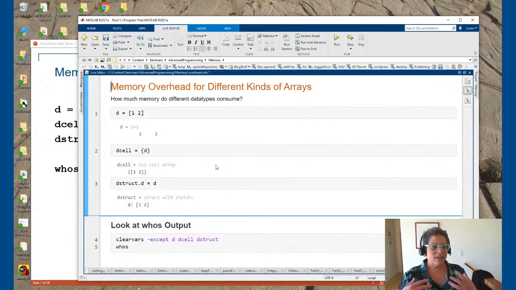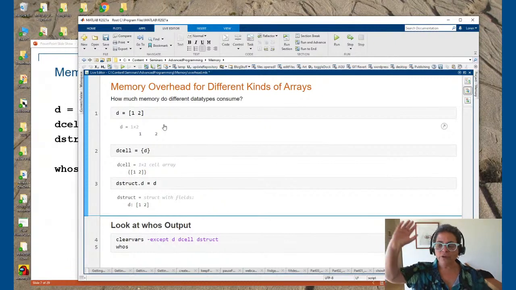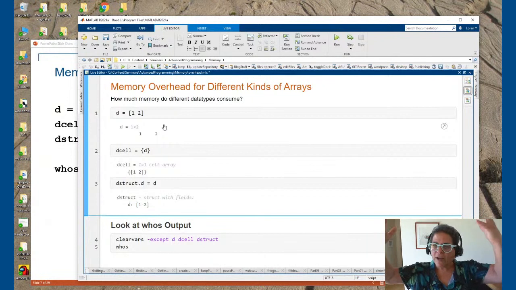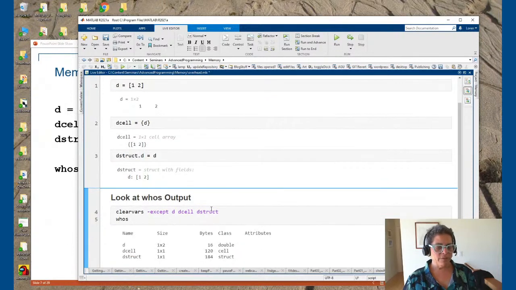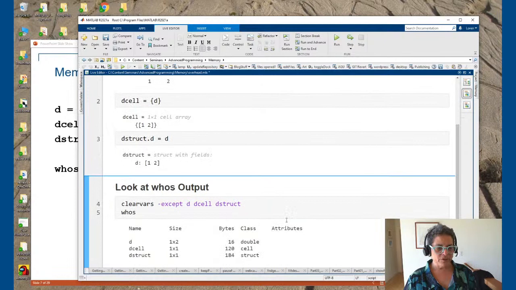And the question is, which one's going to be biggest? Well, I hope I've convinced you, without thinking about it hard, that D is the smallest of these. And the question is, between a cell array and a struct, which one's bigger and which one's smaller? Usually I make people vote. So think in your head which one you think might be bigger and why, or smaller and why. And then I will come over here and run this for you and explain what's going on. So let me make that a little bit bigger so you can see it.